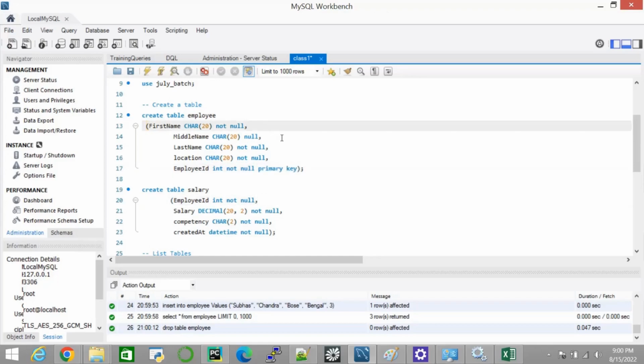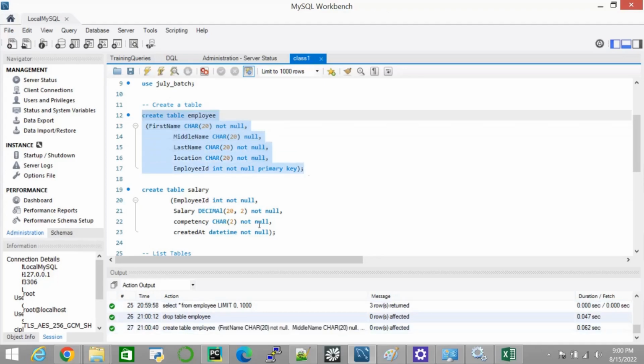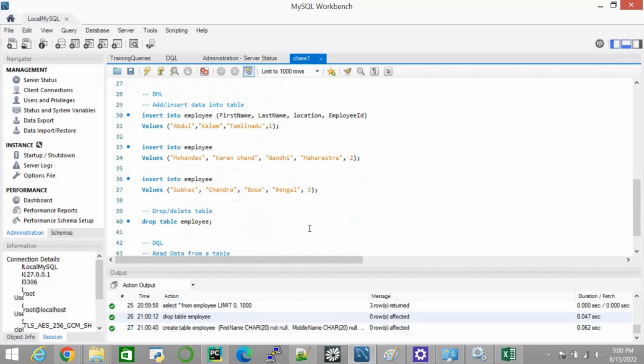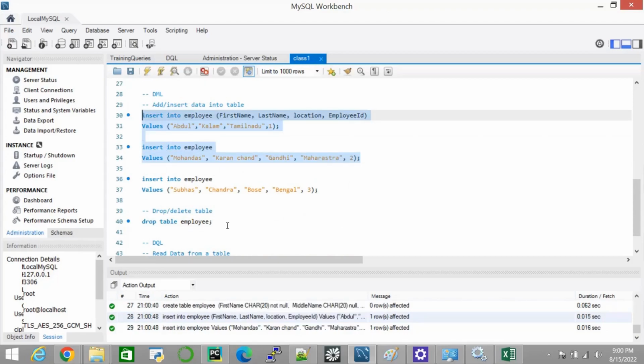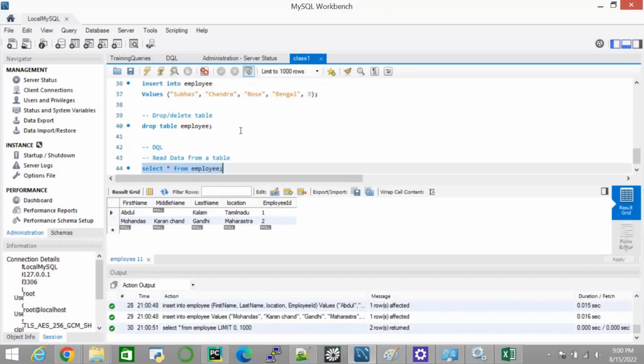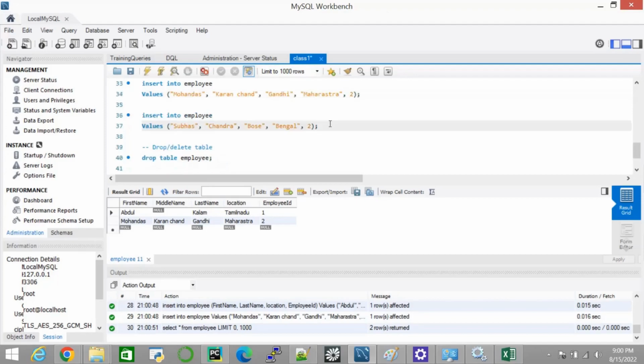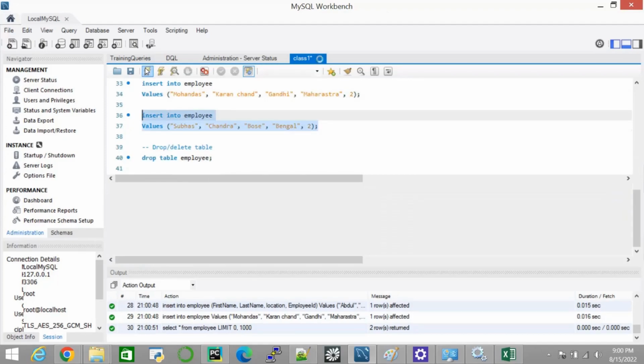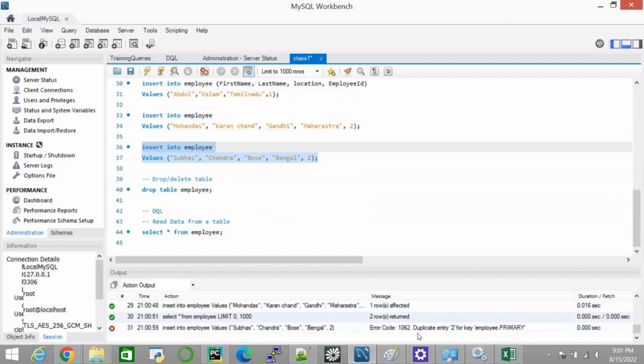Even this is one more way to restrict any duplicates coming into your table. So I am adding these 2 now. Check the data, we have 2. Now let me try to add 2 again. Insert into employee, and you see duplicate 2 for employee.primary. Now it says it's a primary key.